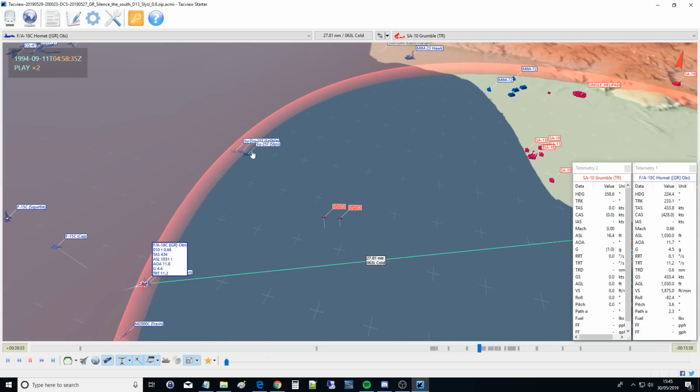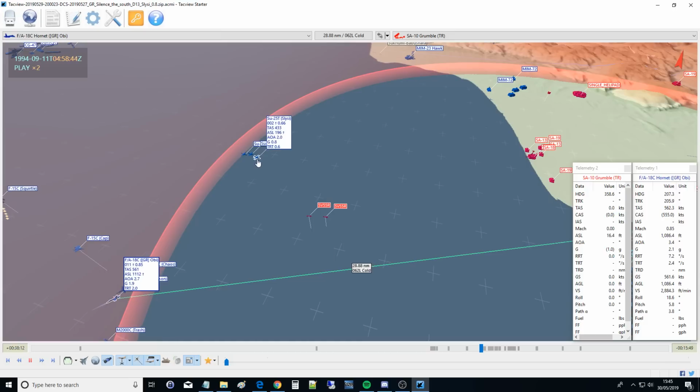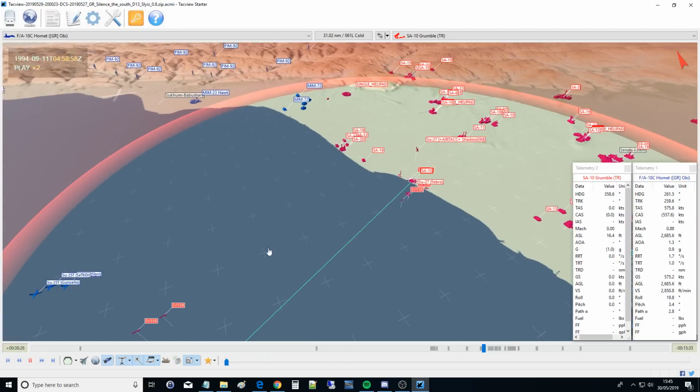So heading in, these boys have got under the radar. I don't think they're actually low enough to get under the radar at 150 feet. I've done pretty thorough testing, and you really need to be 40 feet or under. But for whatever reason, the SA-10 is preferring to track us lot in here, so they are getting through.